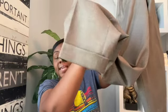So again, $24.99. I purchased this from Goodwill, and I love this, y'all, because it is wide leg and it is a cuffed leg. And I held these up to me in the store. These will be nice to wear with a pair of heels. Like I said, I held them up to me in the store. I stood on my tippy toes. Child, that's how I determine if it's gonna be long enough or not. And it was still almost touching the floor. But again, $12.50 from the thrift store.